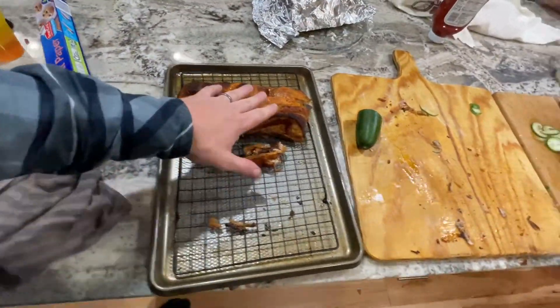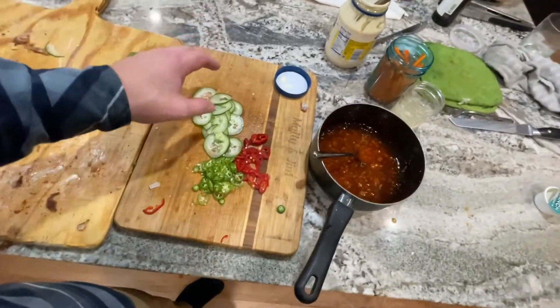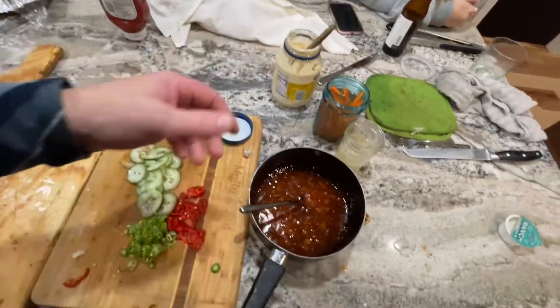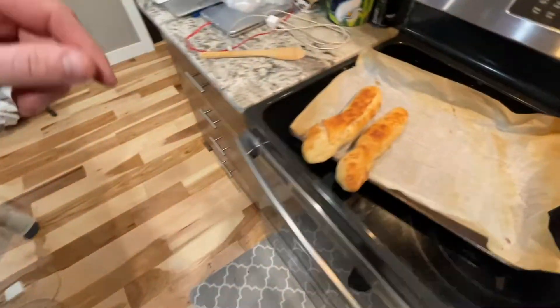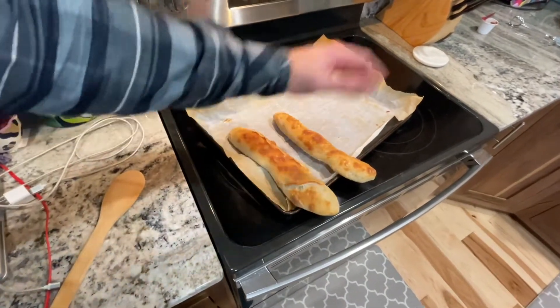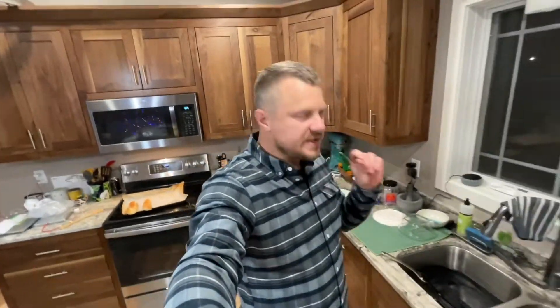Lessons learned — I did burn it a little bit. The pickled vegetables are necessary to brighten things up; fresh, beautiful crunch, love the acidity. The star of the show surprisingly is the mayo — you cannot get enough of that sauce. Last thing I'd recommend: fresh out of the oven. Just the texture, the softness, the warmth — the crumb is so good. This sandwich on a scale of one to ten, definitely a hundred.